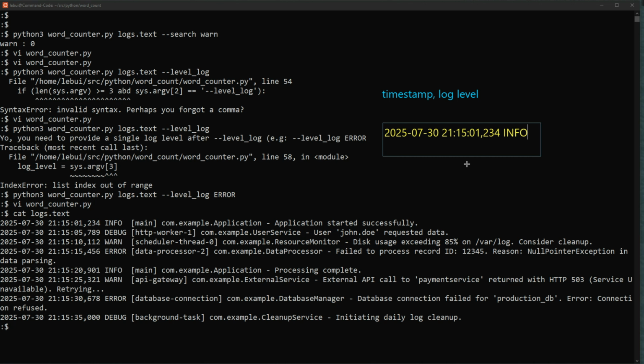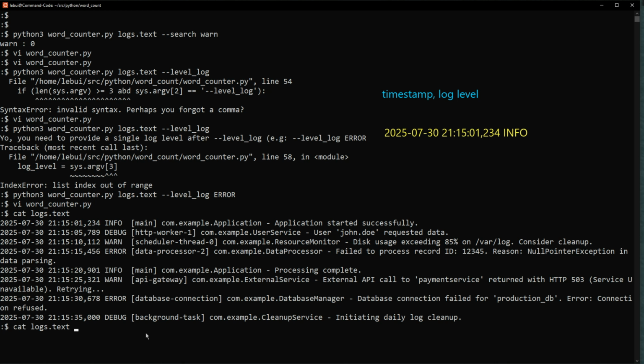So this is one of the examples. We need to find a pattern for our regular expression to get this out of the line in the test file. Now let's go back to the code and see how we're going to do that.